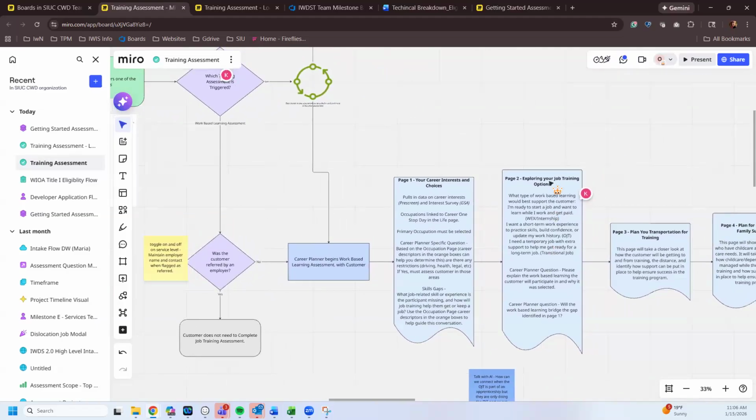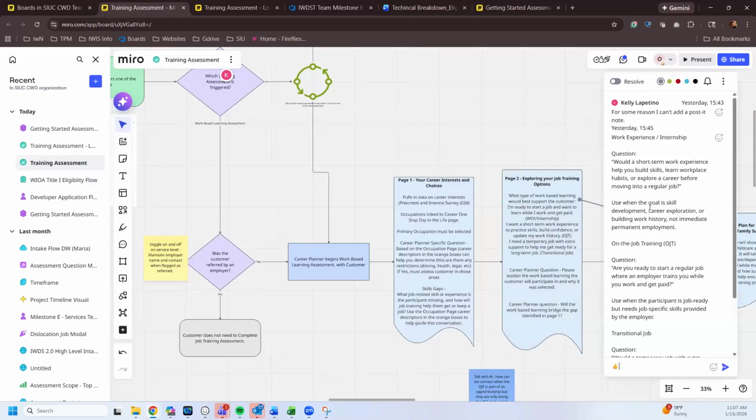Where it gets different is the employer training options. We don't have an ETPL statewide that we can pull from. This is more of a local thing. So we're going to be looking at the type of work-based learning that would be best for them.